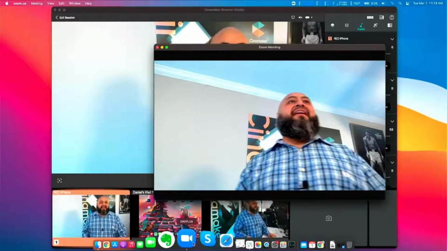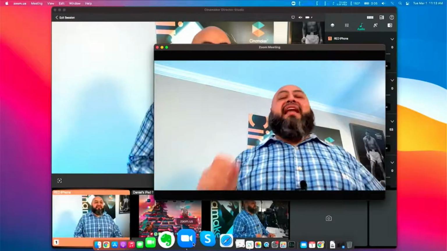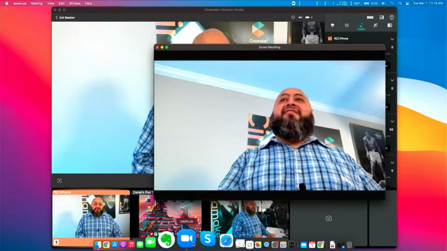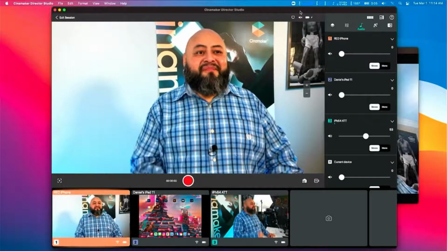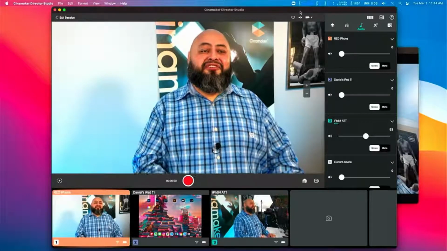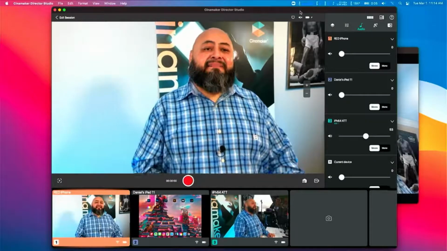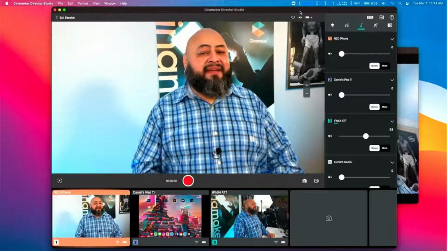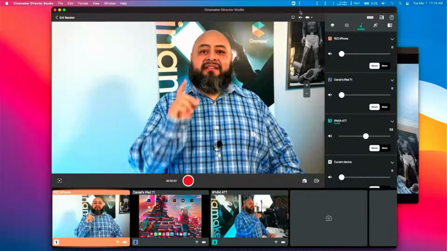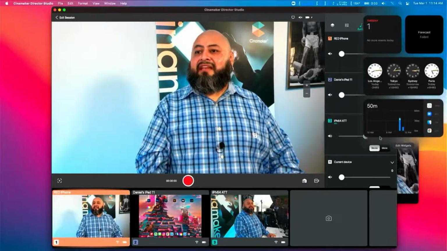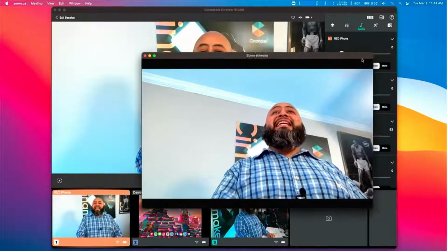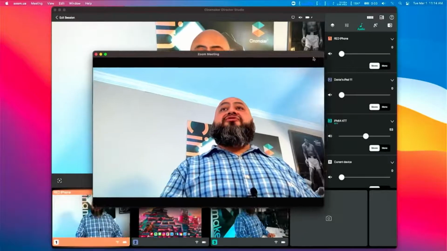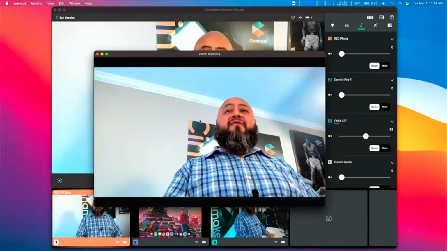Okay. Now, I'm going to share with you the steps that allow you to output Cinamaker, and let me move this over here so you can see me better. That'll output Cinamaker to your Zoom sessions with the help of Cinamaker Virtual Web Camera and Cinamaker Audio Device. Okay, so now I am going to share that screen again, and not that screen. Get away. Boom, there we go. And let's explore our Zoom setup. We're looking for our settings.